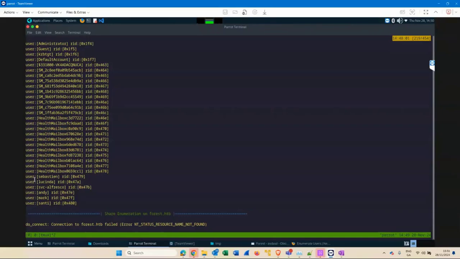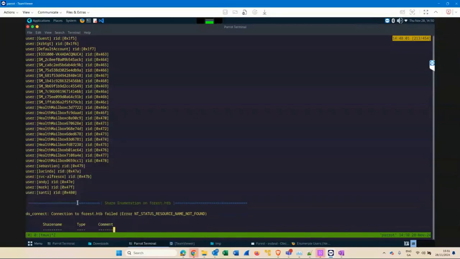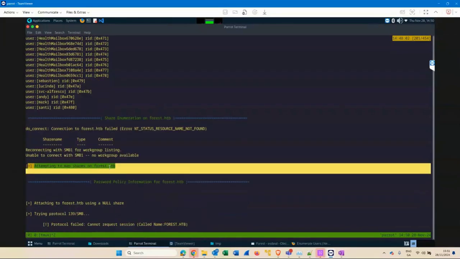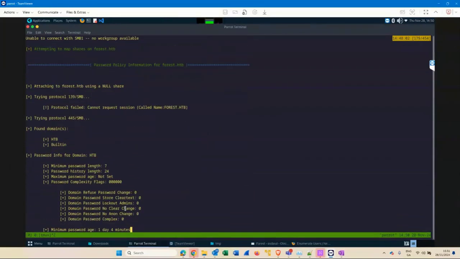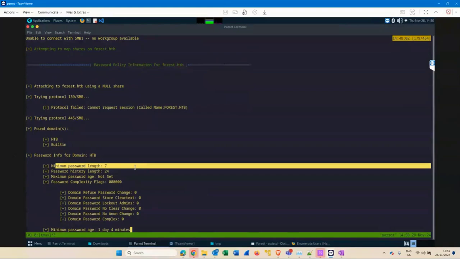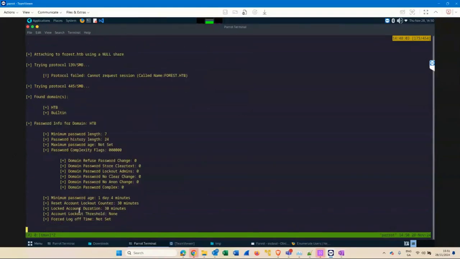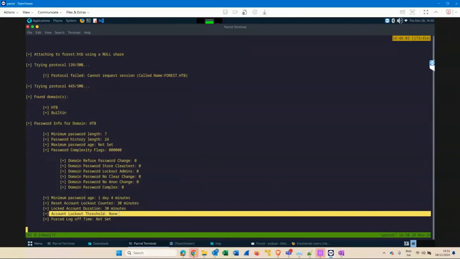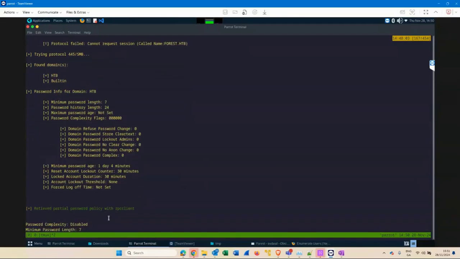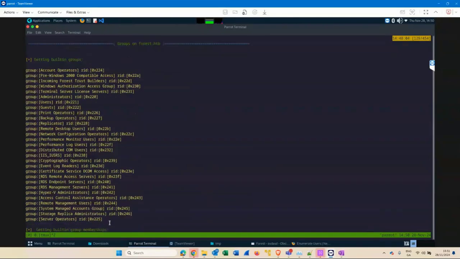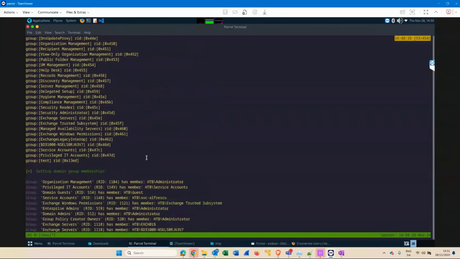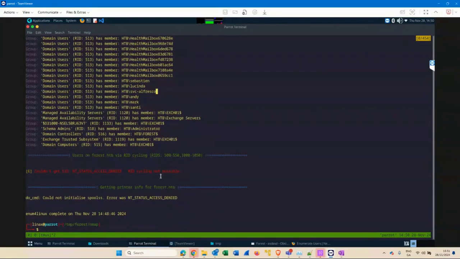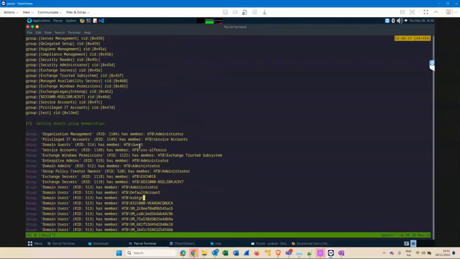As we scroll down a little bit lower, we see a few other users that could be of interest. We're attempting to have a look at the shares that are available, and using port 445, we're able to extract the password policy. We can see here its minimum character length is 7. We can also notice that it doesn't have an account lockout threshold. This means that you can actually try to brute force some of the accounts, which probably would be a way in. As we scroll down lower, we don't see much new, anything else really here. So we still see our user accounts.